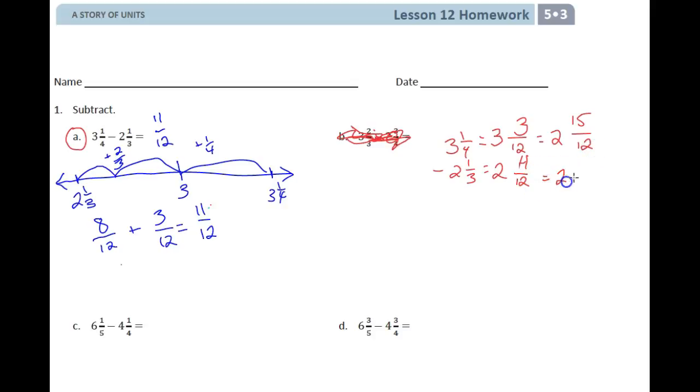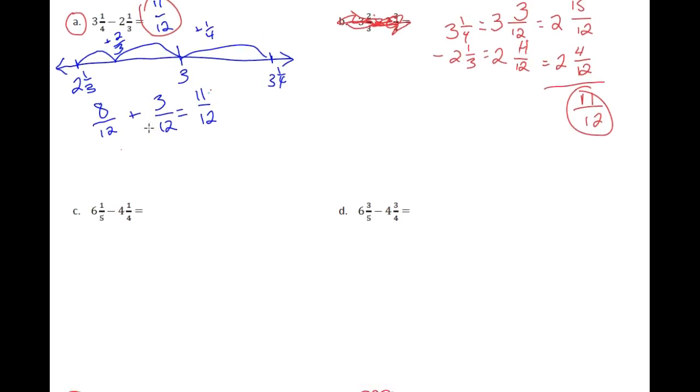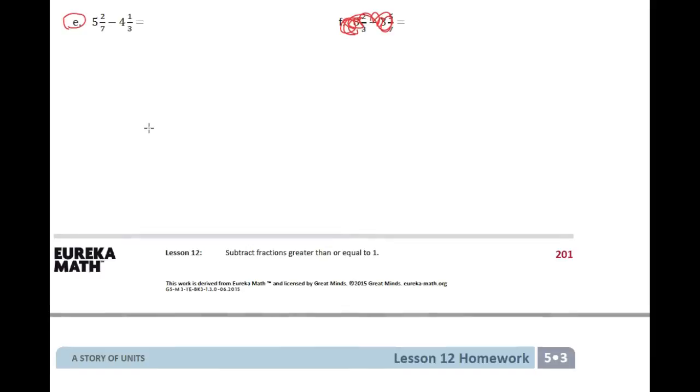This one down here we can keep exactly the same, because all we're doing is figuring out what if we give 4 away. I know 2 minus 2 is nothing, so those go away. 15 minus 4. 5 minus 4 is 1, and we just drop that 1 on down because it's in the tens place. There's no tens we're taking away here. 11 twelfths. We got the same thing. So there's 2 different ways to do it. You choose which way you would like to do in the future.